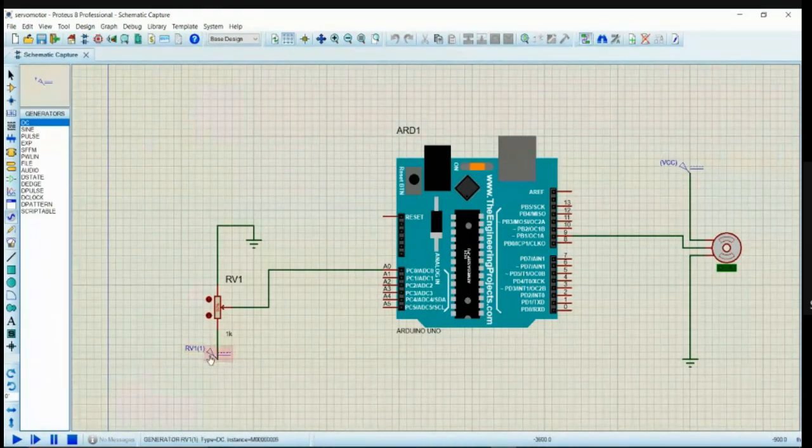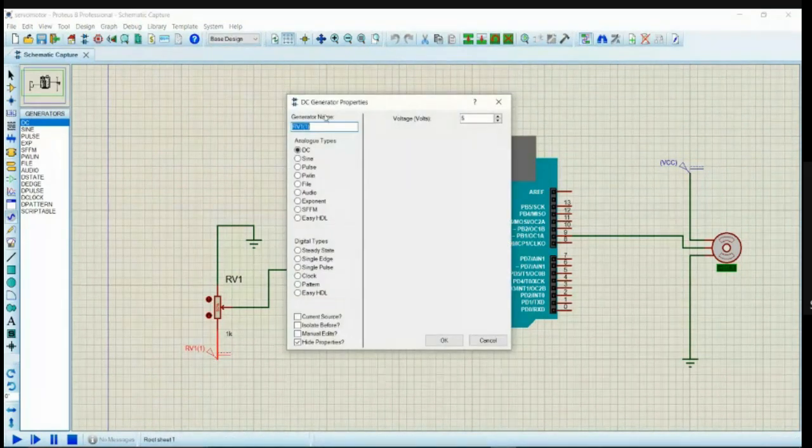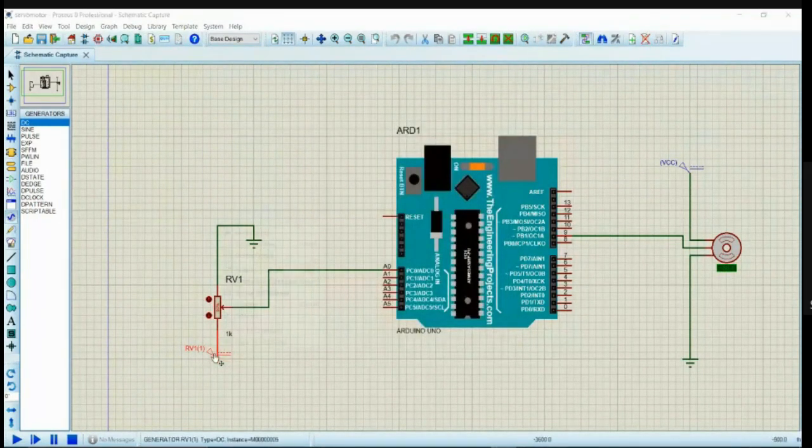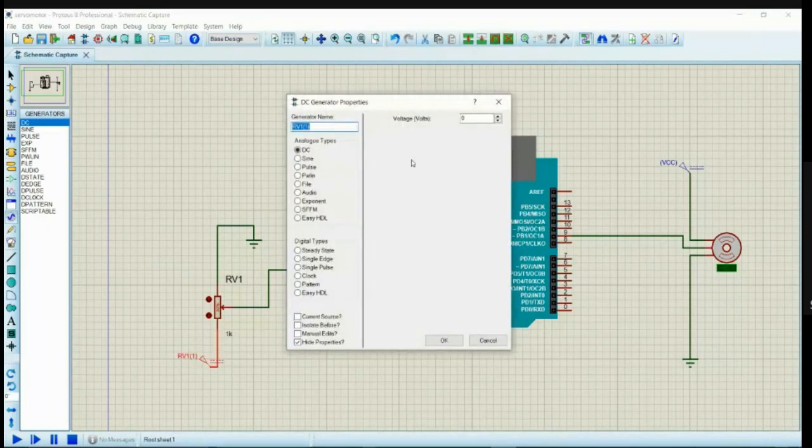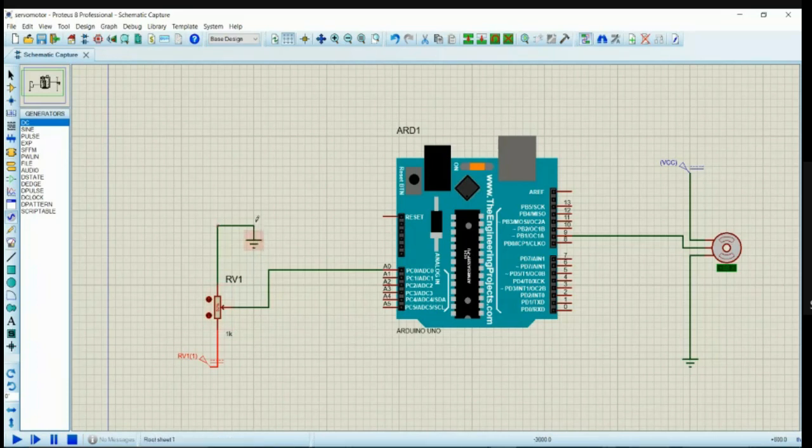Now the basic thing comes here, the important thing. Click on it. Here it is, voltage given. Now generally as you'll do, like I'll show you this, wait. See, this is just put it here, connect to it. Sorry, now here it is written zero, but you have to write here five because our servo motor's voltage is going to vary from zero to five. Understood? From zero to five it is going to vary, and this is the ground. Next terminal we are connected to ground, and this is what I told about these A0 to A5.